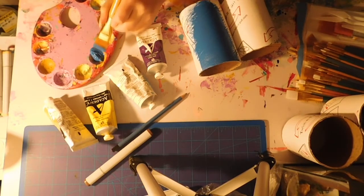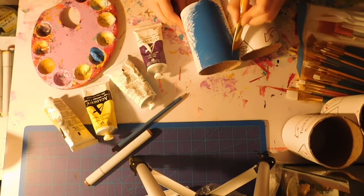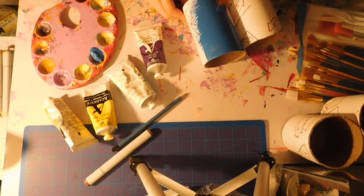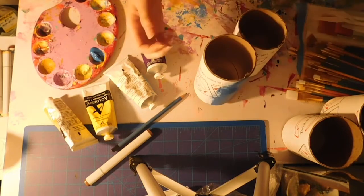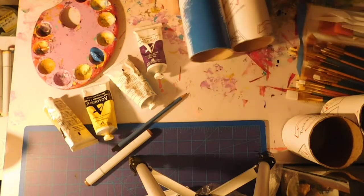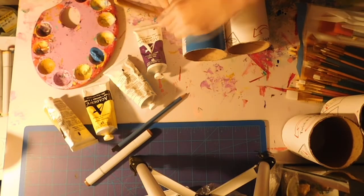I also didn't think about it. I hope paint doesn't make this a little flimsy. You know what I mean? It shouldn't, I guess. It's really thick cardboard, so it shouldn't make it flimsy, but it's kind of making me nervous.